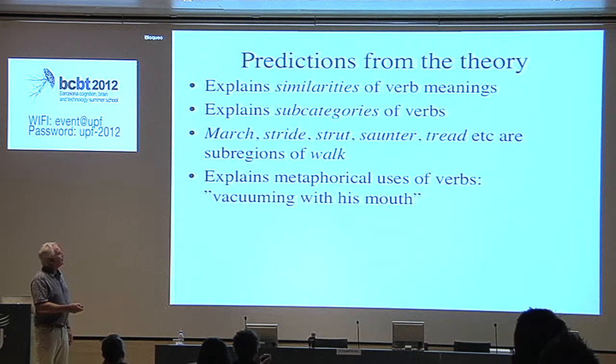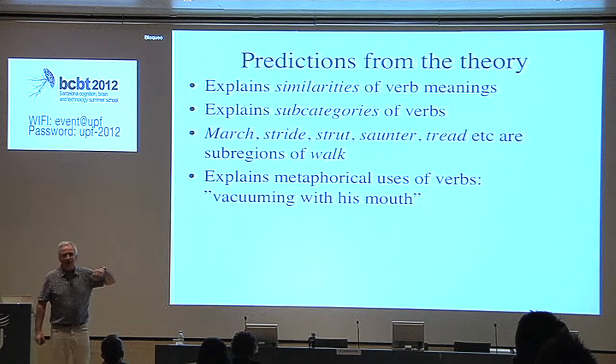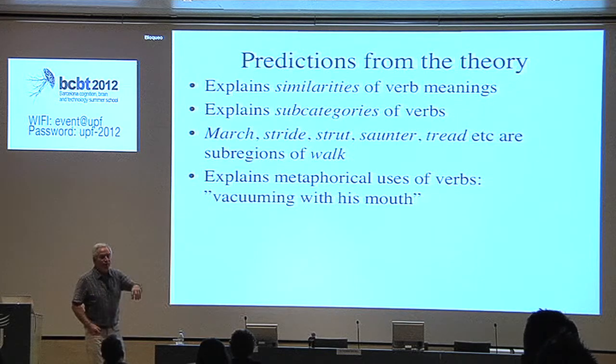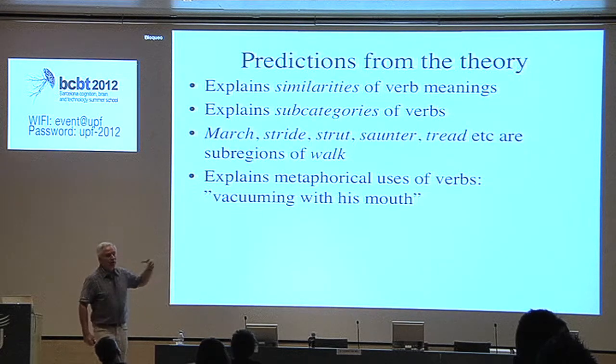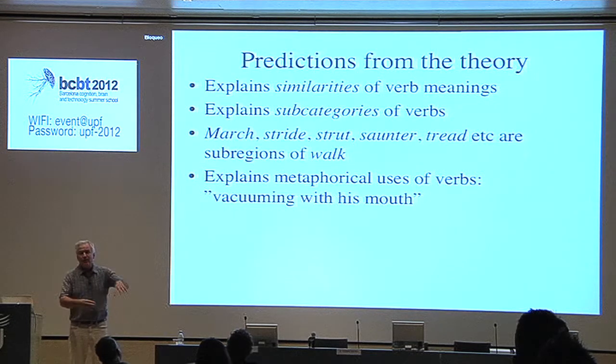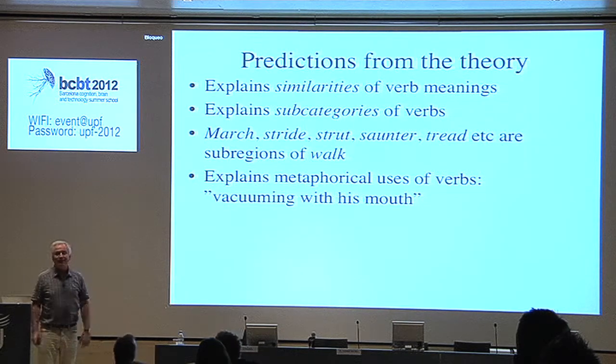You can understand metaphorical uses of verbs. This is a case from a story about a boy who had spilled milk on the table, and he was sucking up the milk, and it was explained as he's vacuuming with his mouth. And that's a very neat metaphor. You haven't heard it before, but you immediately understand what's going on here. Because the force pattern when you're using a vacuum cleaner is the same as he's using in his mouth when he's sucking the milk. That's why this works as a metaphor. You're transferring the force pattern of vacuuming into this doing with his mouth. And we understand this metaphor.